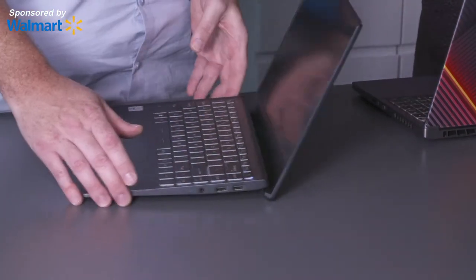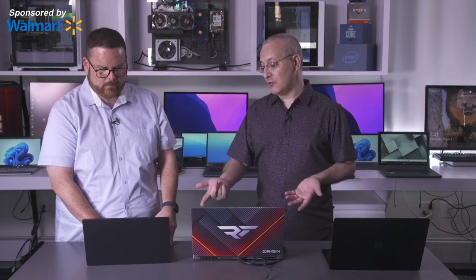Right, because if you buy some of the higher end ultra portables that you see these days, that might start at $1,000 or more, something like a Dell XPS, you might only get USB-C ports on it, and that will require a whole bunch of adapters and dongles. So if you're, say, a business student and you want a basic machine that you can show presentations on, and you need to plug into an external monitor, you don't have to deal with USB-C to HDMI and a whole bunch of different connectors. This has everything you need on there and is pretty well equipped for the money.